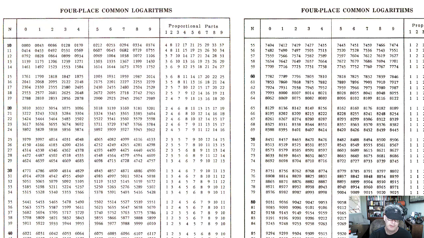Now, most of the time, the proportional parts is going to be a single digit, but it can be a double digit. Like, if I go all the way to the end, log of 2.009, now I'm almost at 2.01. I have to add 19 to that last digit, so that creeps over, and you end up adding 0.3010 and 0.0019 to get 0.3029, which is just short of the 0.3032 that, if I were to bump it up ever so slightly, you'd get to log of 2.01 is 0.3032. So that's using proportional parts.